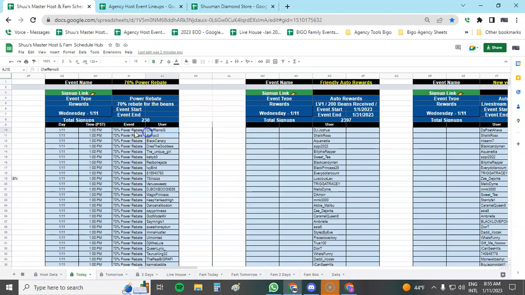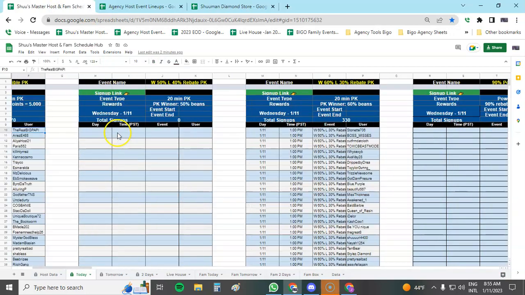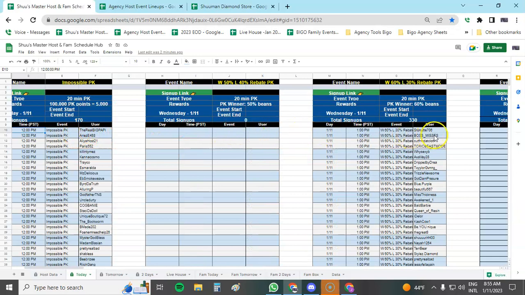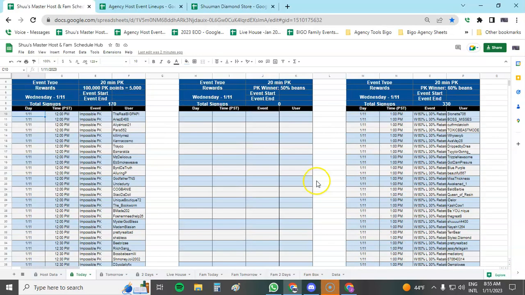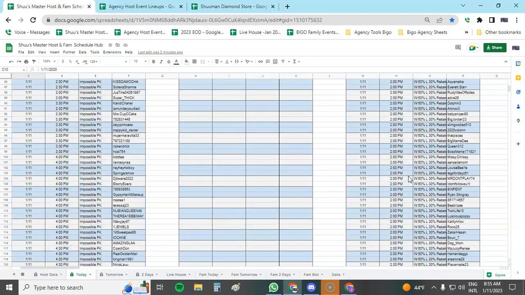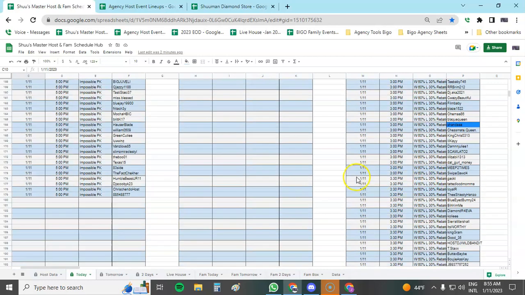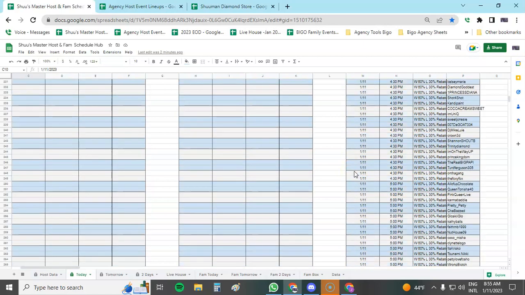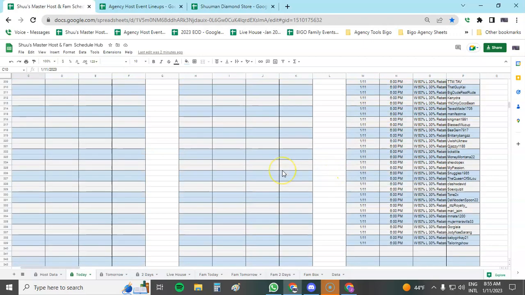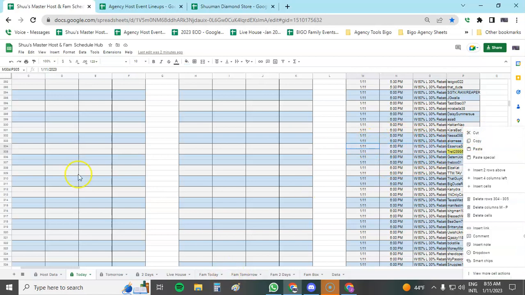All right, once that's done, if you have any hosts that have any of the old style PKs, such as Impossibles 50% to 60%, this is where you want to copy them onto your schedule. There's one there for the lights. Starshine. So there's only 2 on there. So those you actually want to copy from here and then put them on your agency master backend.